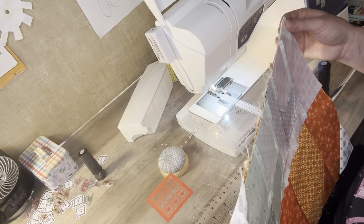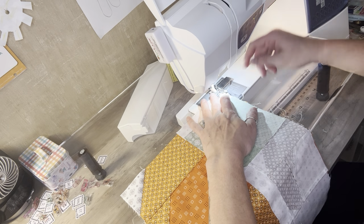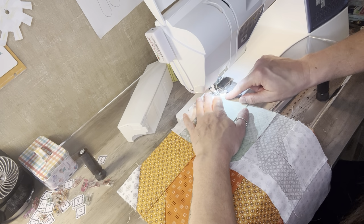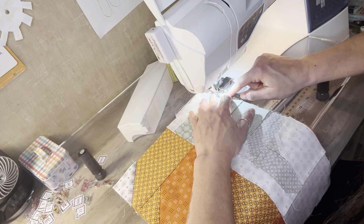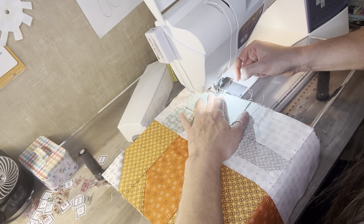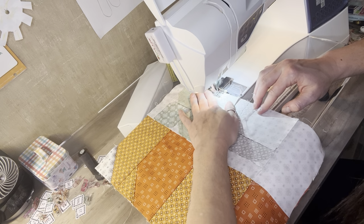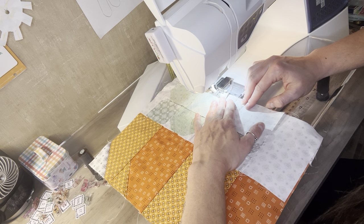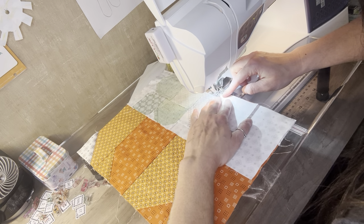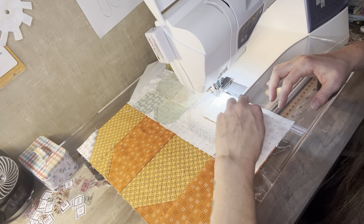Oh, the trick now is gonna make sure this lines up. I don't wanna go too fast here. I didn't trim like I normally do, so I figured I could just catch all those that are uneven in my quarter inch, you know, my seam allowance. I feel like it takes so much more time when you're... Some things I'll trim, especially when it's a little bitty, to make sure I have the precision I need.